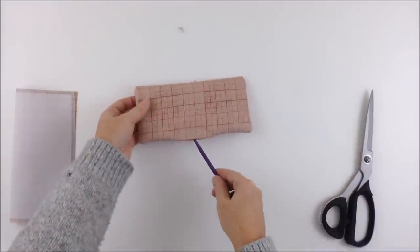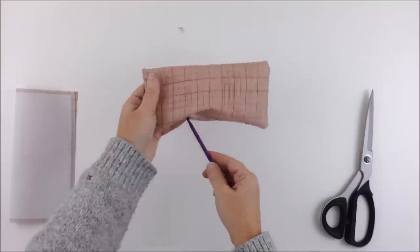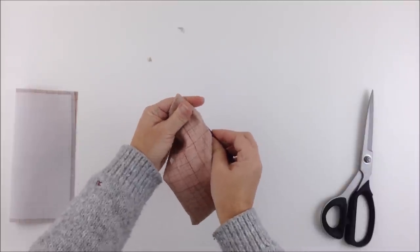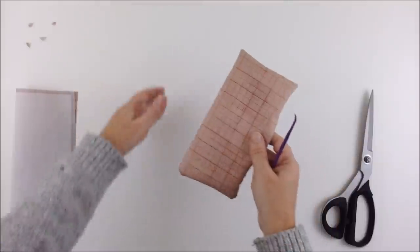And gently poke the corners out with the tool. If you don't have something like this, you can use a chopstick or a knitting needle or something. Anything that's going to push those corners out. But just be gentle with the corners so that you don't poke through the fabric.